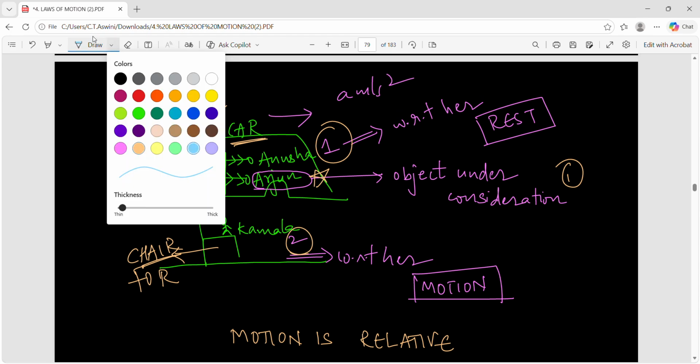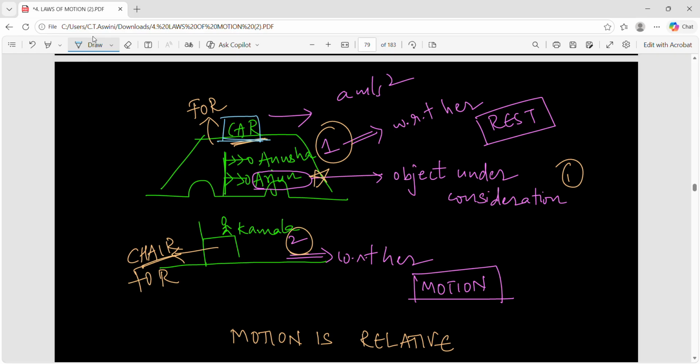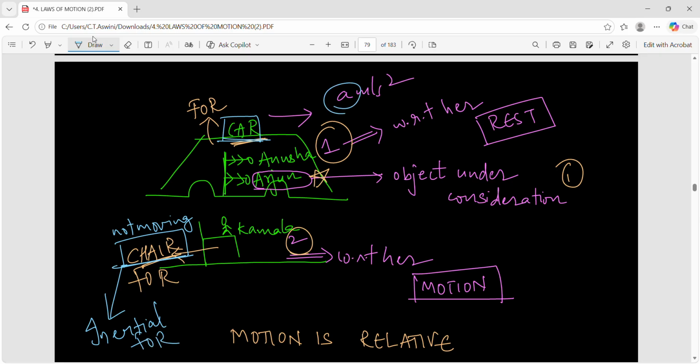Let's take the previous example itself. We have two frames of reference here, right? So the car is a frame of reference and the chair is also a frame of reference. How is the chair? Is it moving? No, the chair is not moving. So what kind of frame of reference is this? Now I can call the chair an inertial frame of reference because it is not moving. Whereas if you take the car, it is moving with a certain acceleration a. So I can call this car a non-inertial frame of reference because it is possessing some acceleration. So I hope you are clear with this inertial and non-inertial. Inertial means the frame of reference is not moving. Even if it moves, it will be with constant velocity. Acceleration will be zero for an inertial frame of reference. Clear?